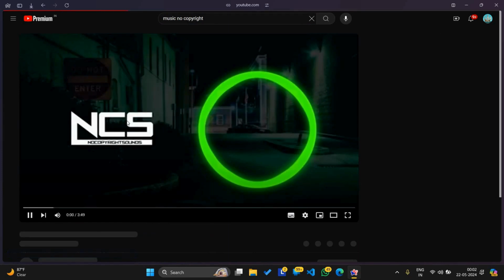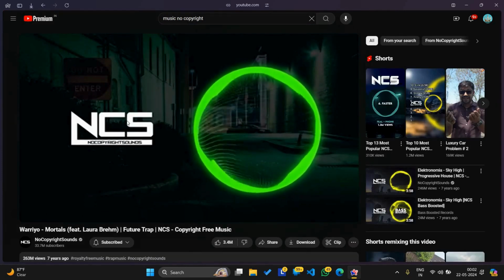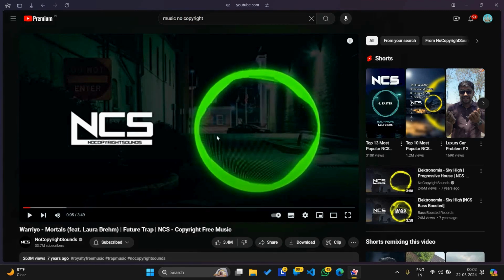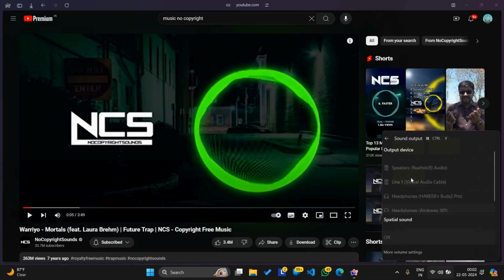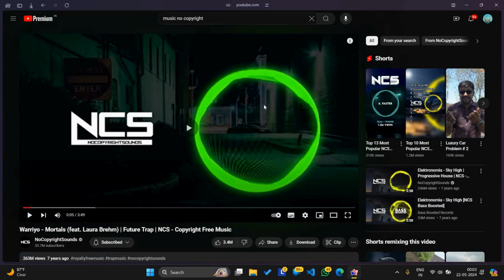You can see you can easily play audio from both of these devices. I'm hearing audio from both of these devices right now. Now, sometimes even if you set it up correctly, you might not hear both of the devices playing the audio. So in that case, just go to your settings and change the line to Line 1. You can see in my case it's by default selected to one of the earphones, so only one of them is playing the audio right now. But if I select Line 1 and I play it now, I can hear the audio from both of the devices.